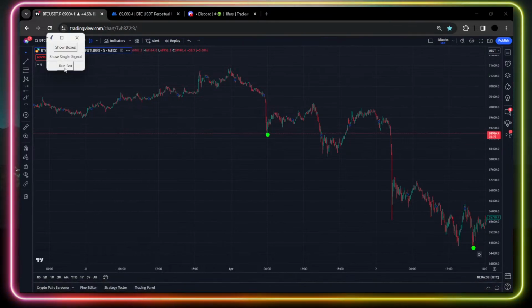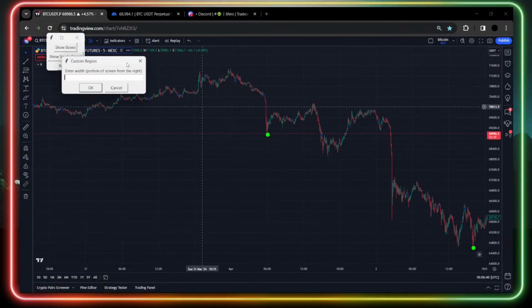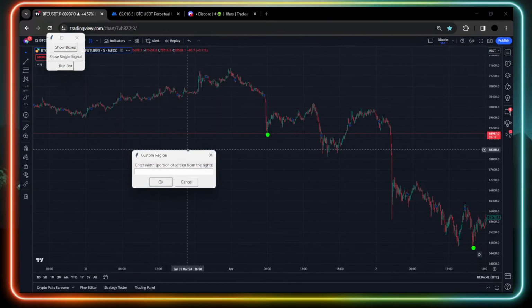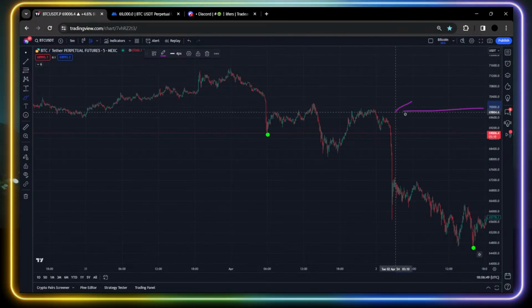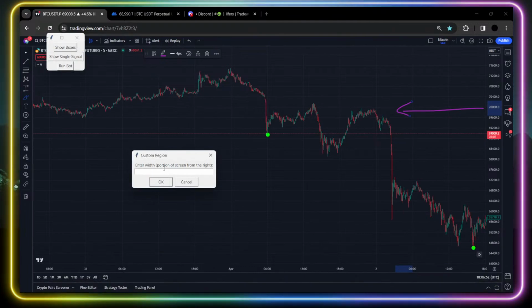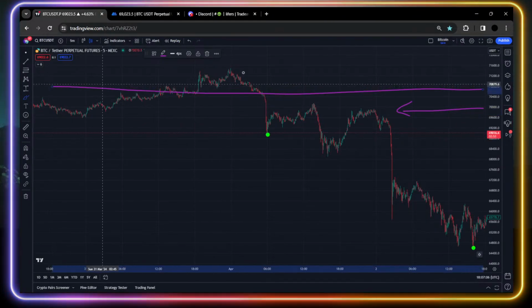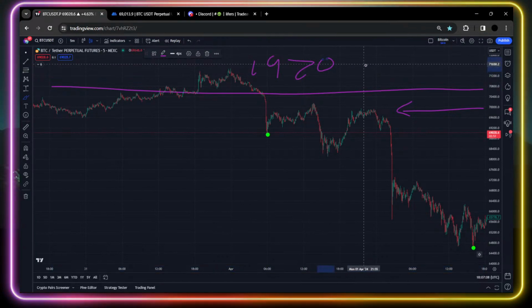So now I'm going to go here and I'm going to click Run Bot. Remember, we want the bot to look at the right side of the screen. We don't want it to look at the left side. So it's going to start measuring from the right side to the left. When I actually run it, it's going to ask you to enter a width proportion of your screen. Let's say your screen size for most people on a laptop or a computer is somewhere around 1920. If you put 1920, it's going to do your full screen moving from right all the way to left. That's going to be your full screen. We don't want that. We want it to focus on just this chunk.